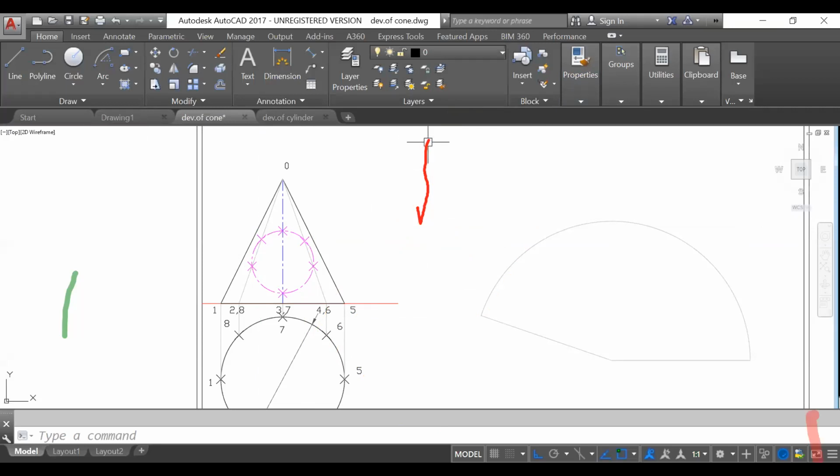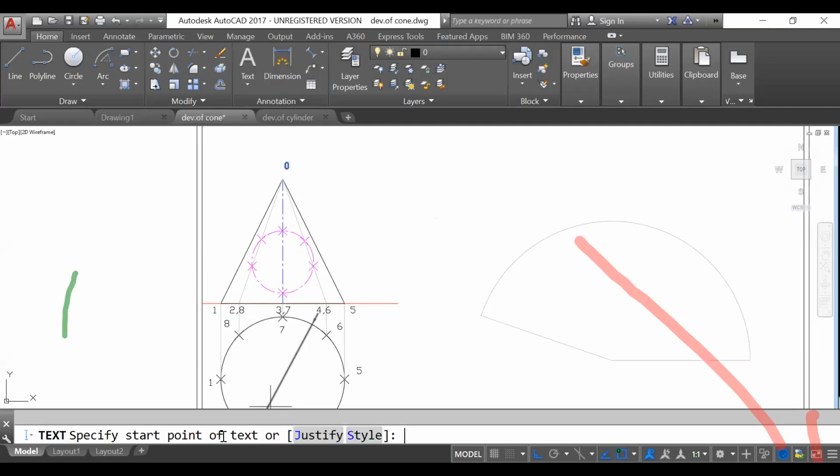Do not write on the slide. Okay. Now, next part is here. We have to give the numbering or naming to this one. Here you can check out that first. Now here, you have to give the numbering or maybe naming. So DT command you can use. DT command. Start point is here. Then 3, 0, and then angle.